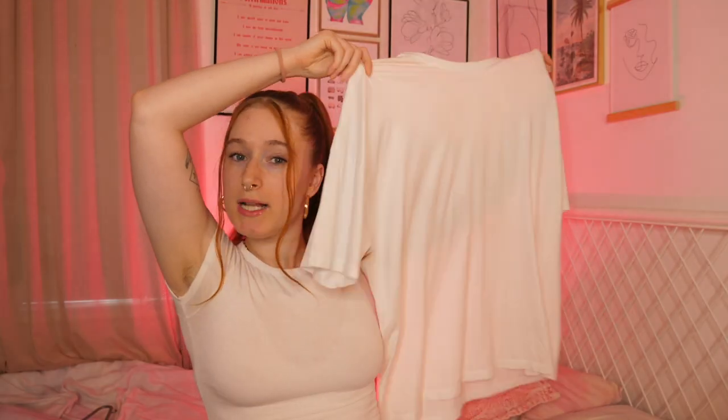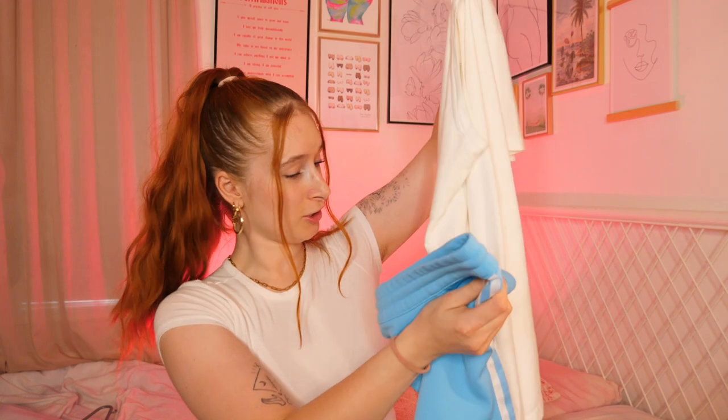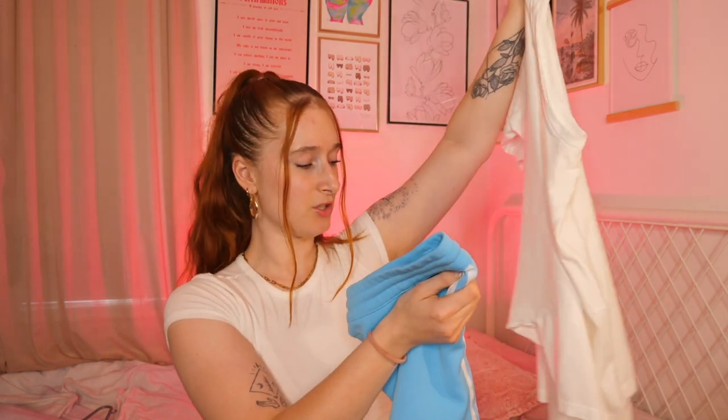I most recently got this, just a plain white t-shirt. Sometimes you just need a plain white oversized t-shirt. And what I really like about it is that it's a drop shoulder. I love drop shoulder t-shirts. The sleeve drops, so instead of the sleeve seam starting up here, it comes to here and it's really nice. And these two are going to go nicely together. I haven't worn them together, but I think they're going to go quite nicely together. So this is what you're going to see me try on right now.